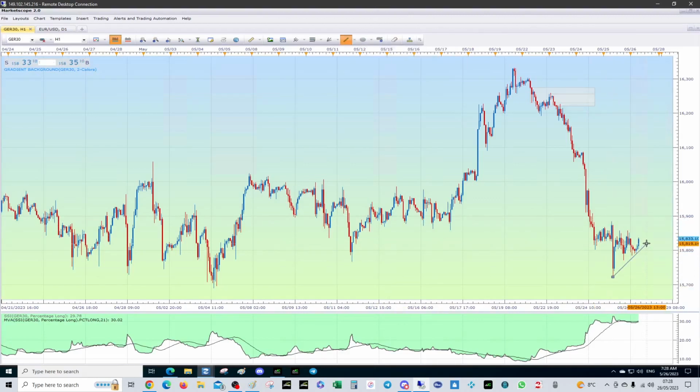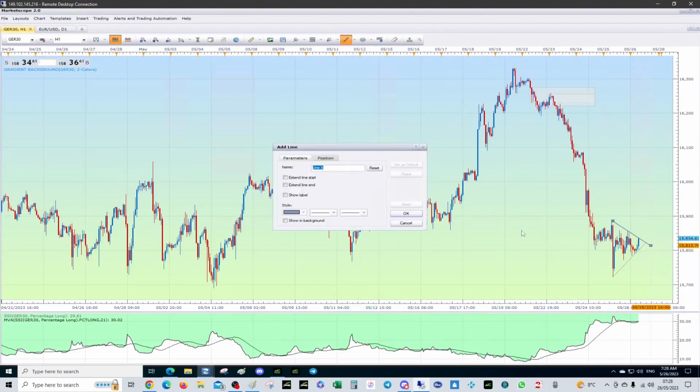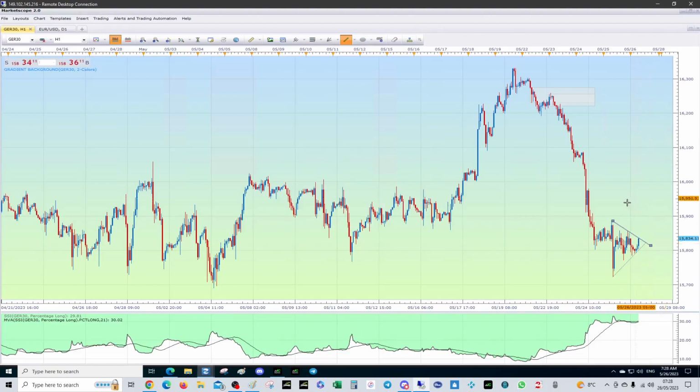This here, kinda, and oh yeah, that's fine. Oh, these tools aren't very good, I've got to admit. Something like this. All right, so we're going to have some kind of breakout. Breakout to the downside, quite clear. Break up to the upside, quite clear.